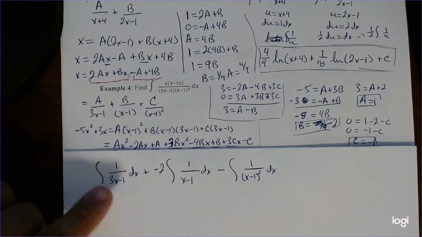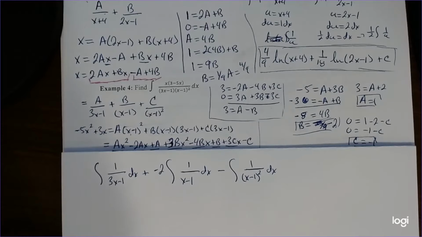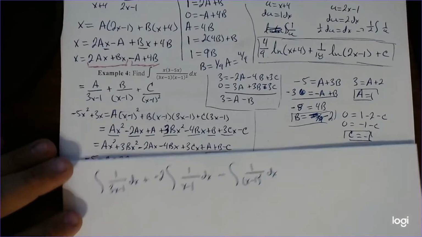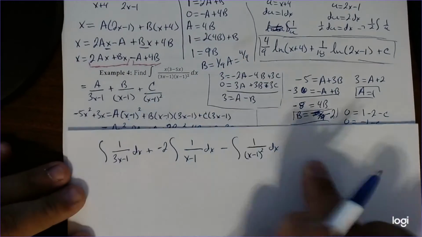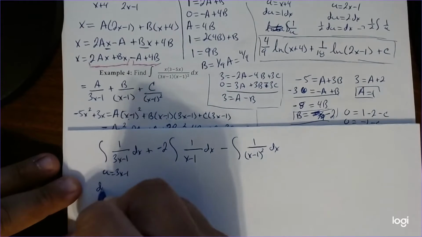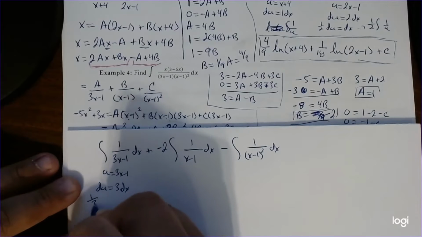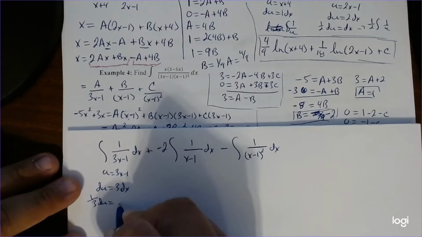And you kind of notice natural log is going to be a lot of this stuff, which is kind of the case. Again, I'll show you guys an example why the tangent comes into play in a little bit, but that's pretty much what we're going to be dealing with right now. All right, so let's try this out to finish this really, really long question here, right? All right, so same thing. So let u equal 3x minus 1. Therefore, du is equal to 3 dx, and it's going to be 1/3 du is equal to dx.